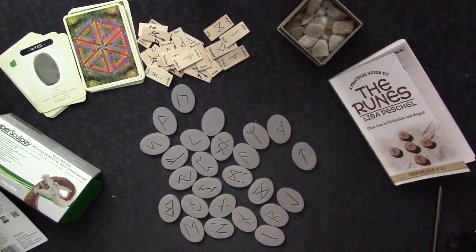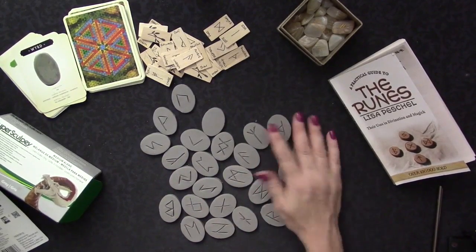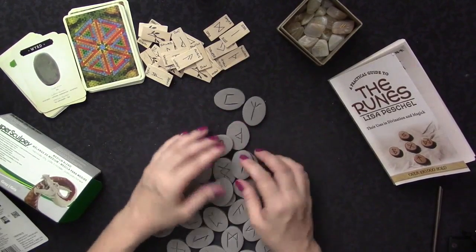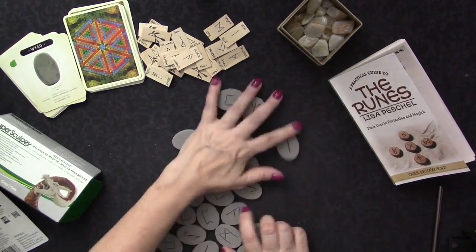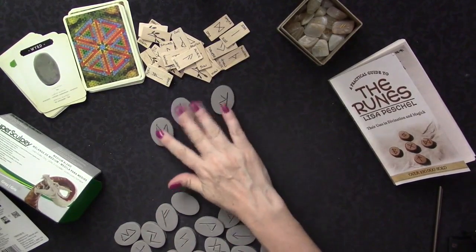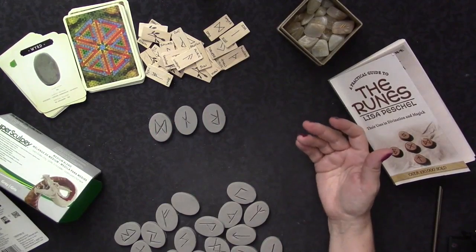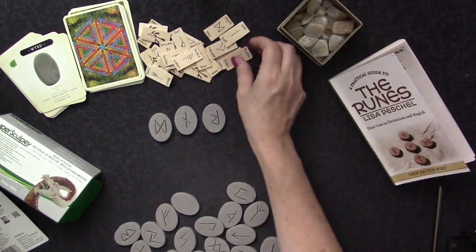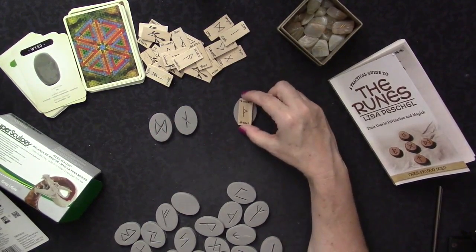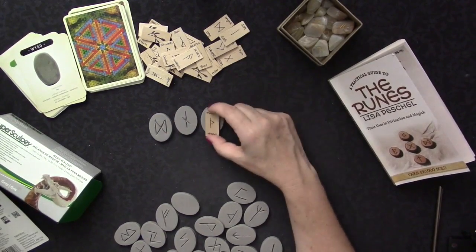I kind of think I should have made it slightly smaller. These seem quite large, but when you think about it, a lot of times you're just pulling 3 runes. In terms of using them for people, it is nice to have those be a little bit larger, because they're about the same height as these, just wider. So actually, I think I'm happy with it.